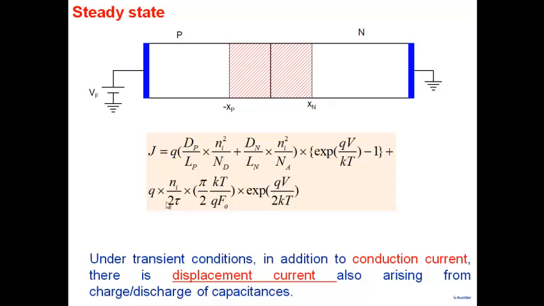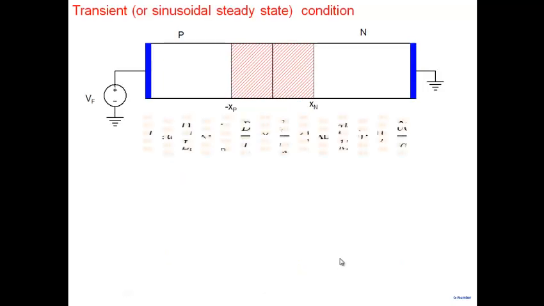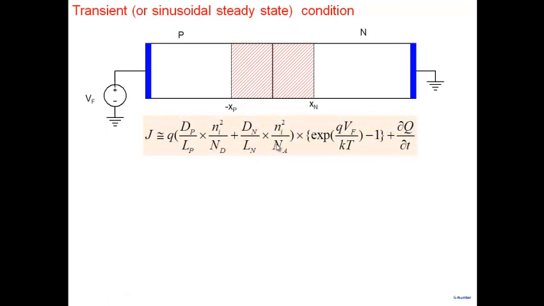All right. And so, as a very simple approach, J would be equal to whatever conduction current is flowing plus a current which comes about because of charging and discharging of capacitances. And therefore, what we expect is that in addition to this current that we derived, now, I've removed the recombination part here. We're looking at higher forward biases where that is not critical. And so in addition to conduction current, we get a displacement current, which is equal to the rate of change of charge with respect to time.